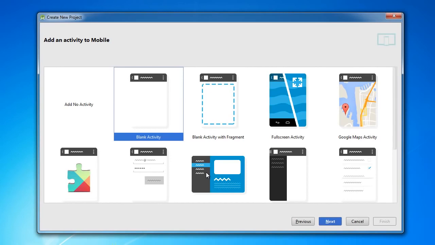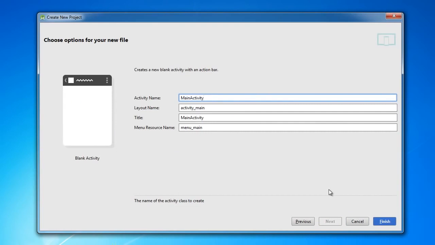Alright, so right now, just think of an activity as a screen. So if you're making an app for, I don't know, a website, the home screen would be its own activity. The about section would be another activity. So again, it's a little more complex than that, but for now, just think of an activity as a screen on your app or a view. So for this demonstration, we're just going to have a blank activity. What this is going to do is set up a template app with one screen on it, perfect for testing.